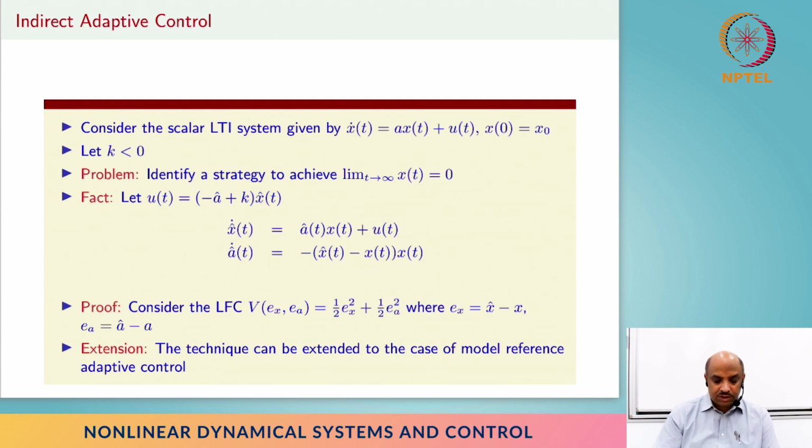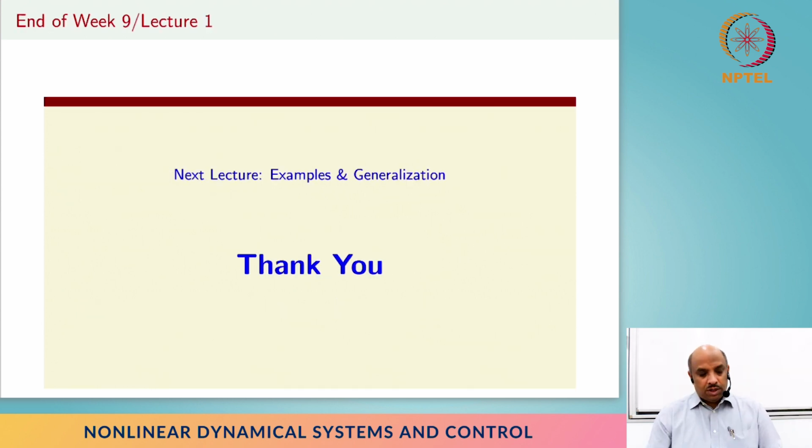The LQG controller, for example, one way of looking at it is to estimate the state through the output. So you actually estimate the model and then use it in feedback control. It follows a similar idea, but it's not necessary when we have a more direct technique called direct adaptive control. Okay, so that brings us to the end of this particular lecture. In the next lecture, we will look at some numerical examples. We need to understand how to demonstrate these things, and then we will also look at a generalization of some of these results. Thank you.